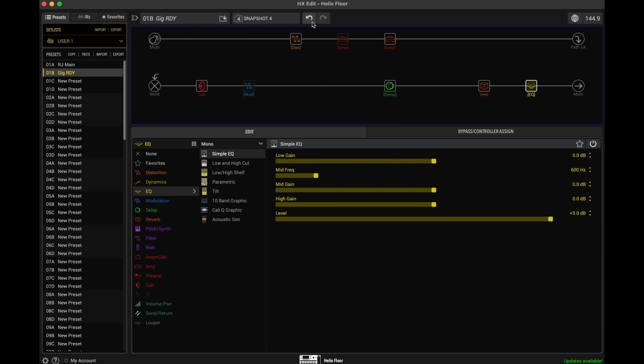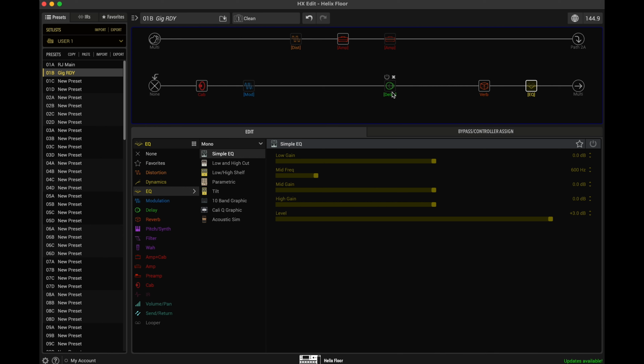So obviously we wouldn't want to have to do a bunch of tap dancing, because if we went from the lead sound all the way back to, let's say, a clean sound, you would have to press 3 or 4 foot switches. And now we can just do it all in one snapshot. So let's rename this snapshot to lead. So the cool thing is you don't have to increment between snapshots. You can jump between any of these snapshots. So you can go from a lead sound to a clean sound. So I'll demonstrate that. So here is the lead sound. And then we go right to the clean.